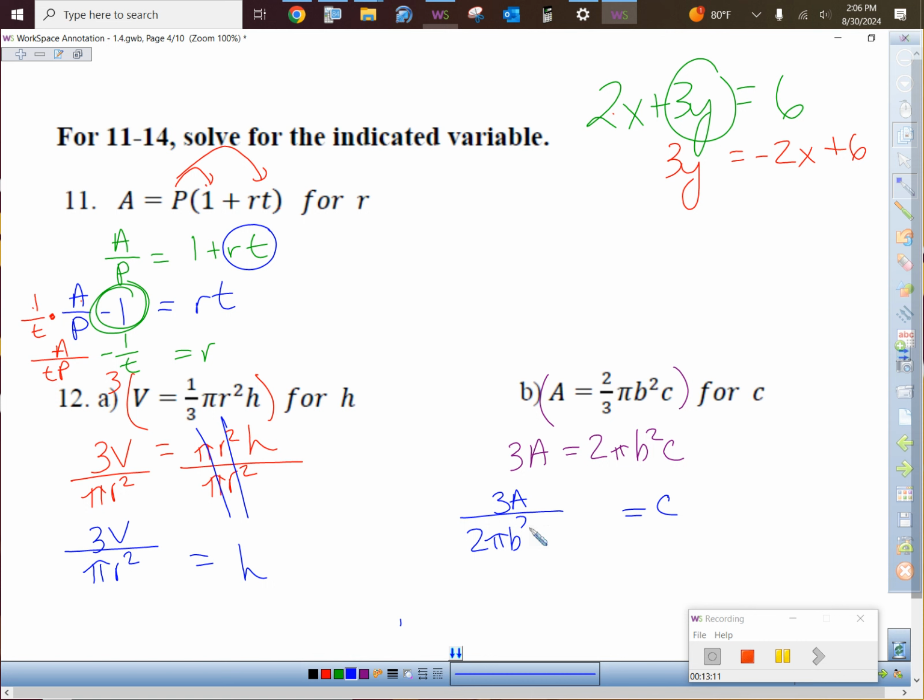Many students have asked in the past, why don't you square root to get rid of the square on the b? That's a good question. What letter were you trying to get all by itself? The c. The c is not being squared. There's no need to square root if the c isn't being squared in that situation. Cool? Again, these are challenging for a lot of people. If you need help with them on homework, don't be embarrassed to ask. I will help you. We'll talk it out.